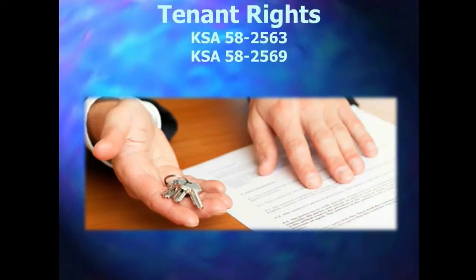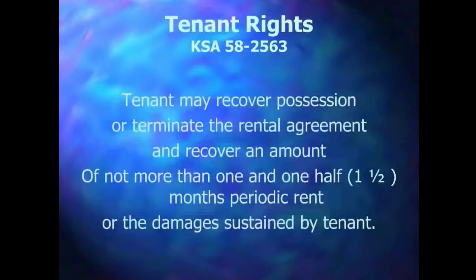Tenants need to know that they too have rights. Under KSA 58-2563 and KSA 58-2569, it explains what rights the tenants have if in fact there has been unlawful removal from your tenancy. The statute states that a tenant may recover possession or terminate the rental agreement and recover an amount of not more than 1 1/2 months periodic rent or the damages sustained by the tenant.